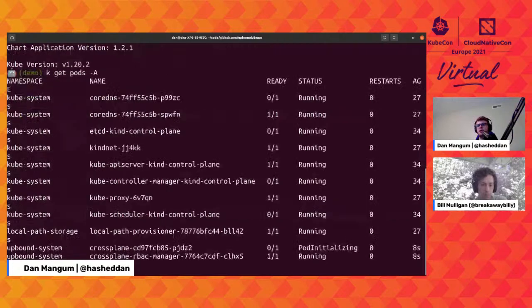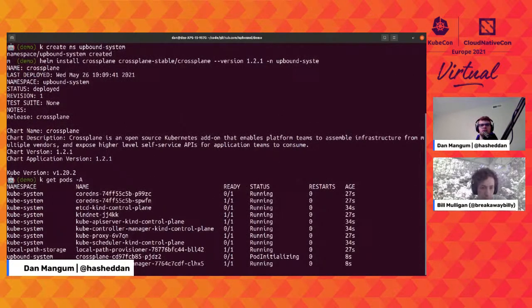And if we look at our pods, and I'm going to shrink this down a little bit just so folks can see, it looks like that's still large enough. Please let us know in the chat if it needs to be bigger. But you'll see here that we have two core parts of Crossplane that come as core Crossplane, which is what is installed via Helm. One of them is core Crossplane itself, and the other is the RBAC manager.